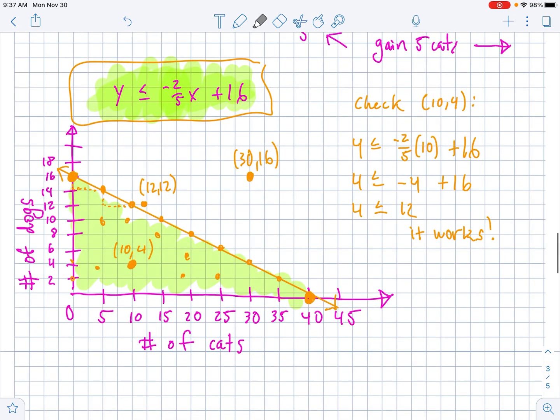Okay, guys, there's one more problem in the Go formative, but it's very, very similar, where you set up an inequality, call x the number of this and y the number of that, and then you can find some intercepts, things that work, maybe even get it into y equals mx plus b form. That's all I got for you guys.